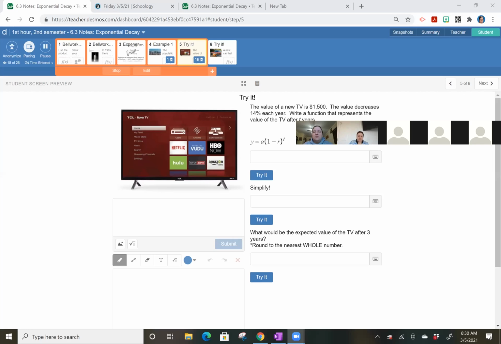Now, while you're doing this problem, I'm hoping that you are realizing that appliances or TVs or even cars, and the next example will be a car, it loses its value, okay? This is why you spend a fortune on a TV, and then a few years later, you try to sell it on Facebook Marketplace, and you're not getting any money for it because the value is depreciating or decreasing.